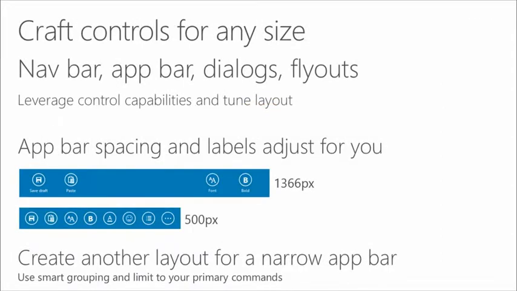Okay. Now, a lot of the controls out of the box support tuning of the control for these narrow layouts. So probably the best example is the app bar spacing. At 1366, I would have a wider 40 pixel gap between those two, and then I'd have the labels. If I go down to 500 pixels, the app bar automatically drops them.